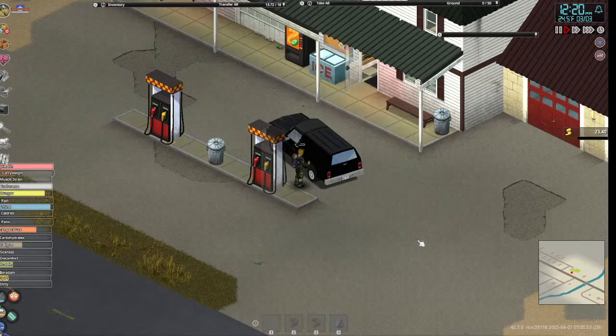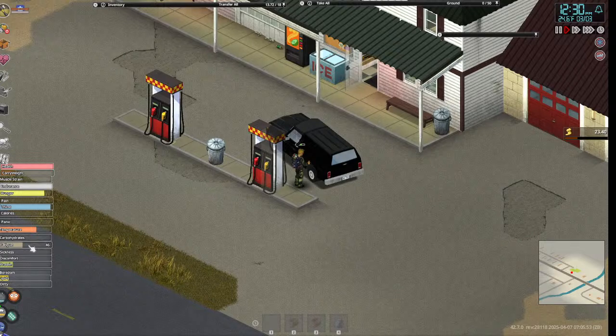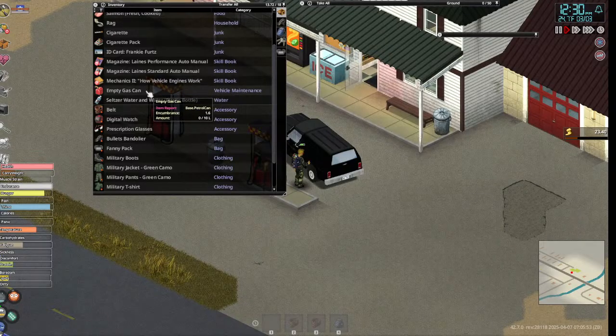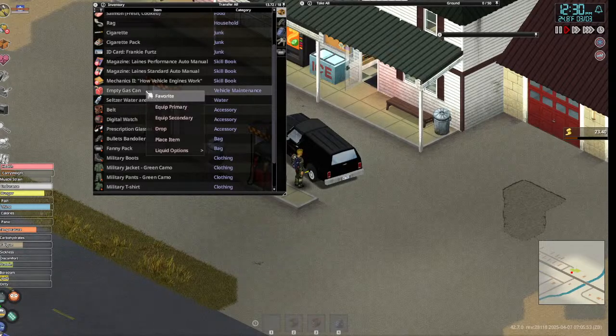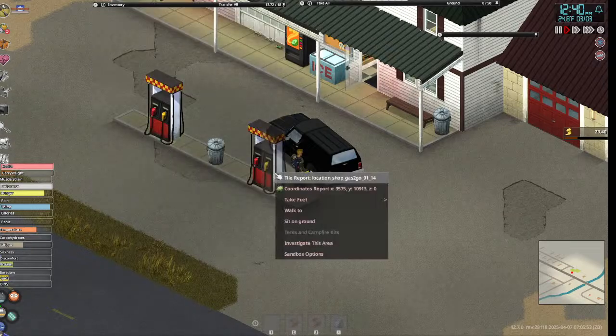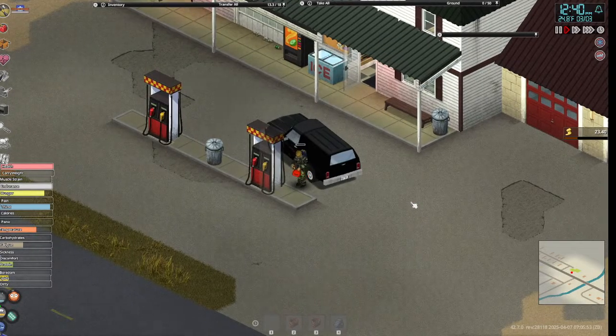And she needed it. All right, what's our status up here? Slight wind chill, and it's chilly. We're not thirsty. We're not really that hungry. We're not panicking. We could get some sleep. And I guess this would also be a good time to fill up our empty gas can and put it in the back of the car here. Liquid options. Okay. Well, in this version, they've definitely worked on the sound too, so that's cool.